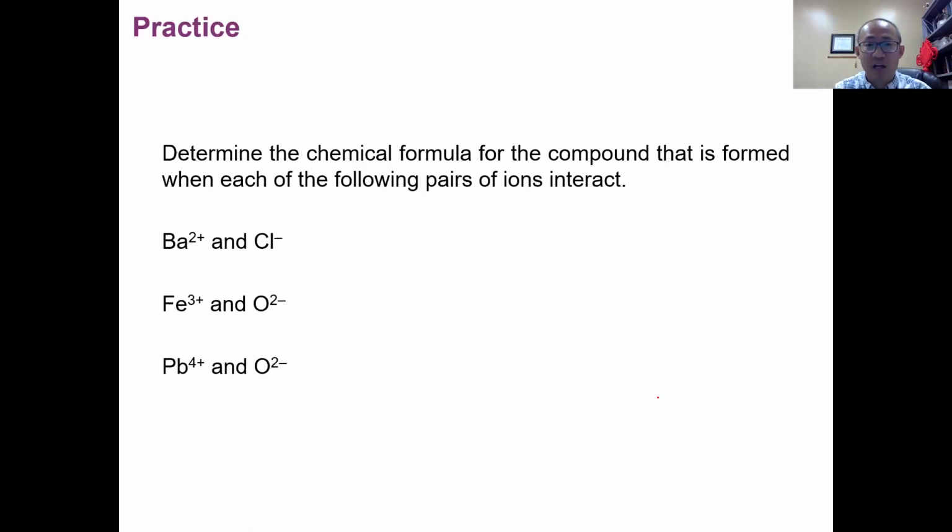Okay, and with that logic, I hope you write the formula for these 3 pairs of ions. So there are 3 ionic compounds. Please write the formula, but don't forget the cross and reduce the numbers to the smallest whole number ratio. I think I can have the key in the note area, or I can provide you the key. I can double check with you in our recitation. Please use these as an example.